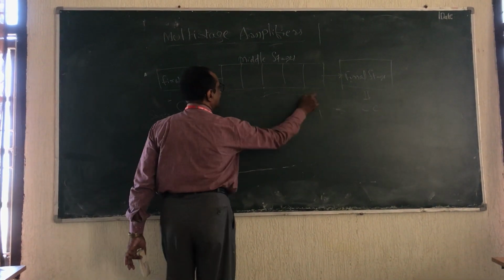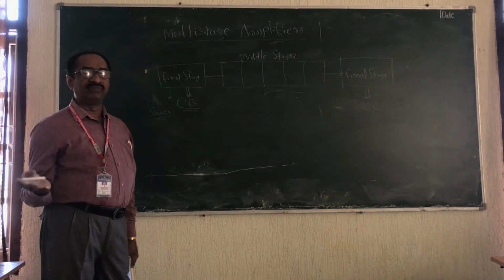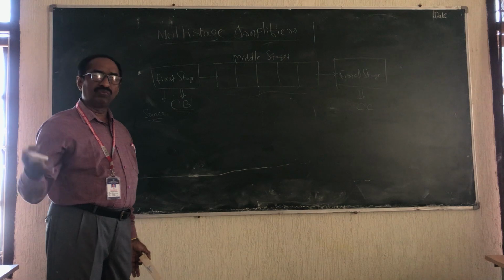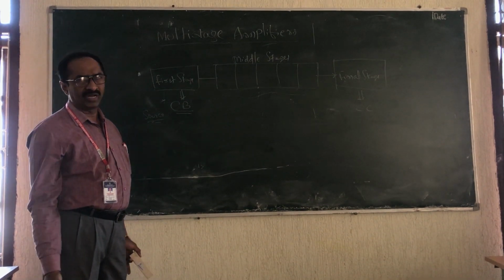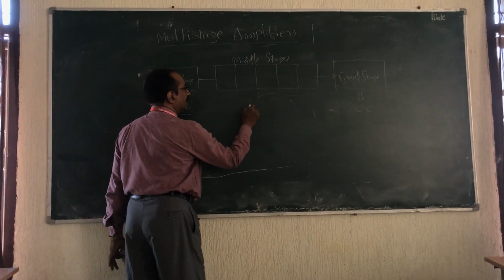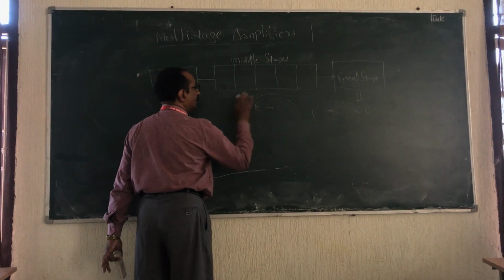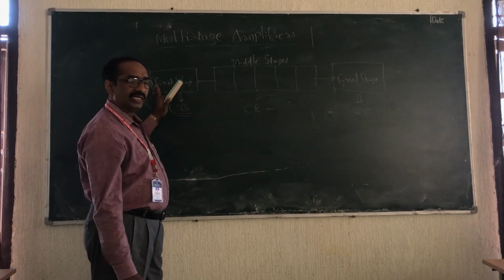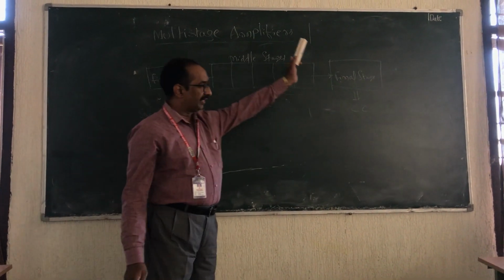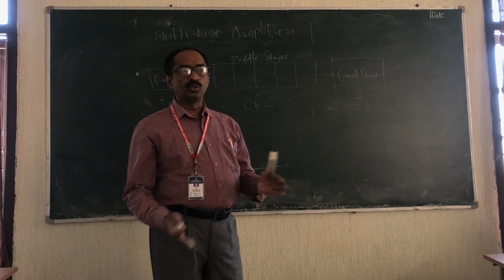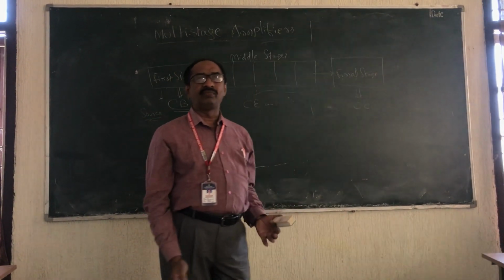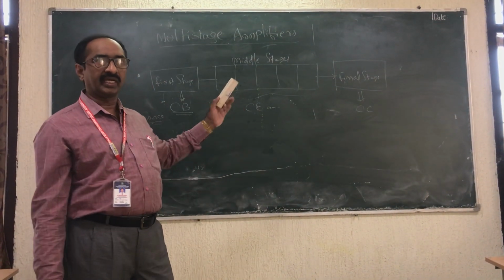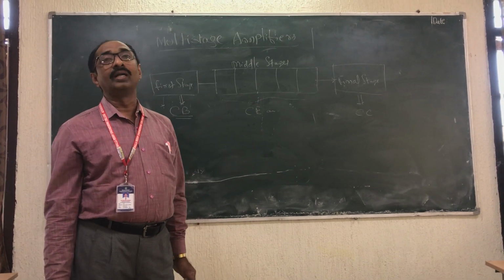Coming to the middle stages, they are mainly for amplification. You know the common emitter amplifier is good in terms of voltage as well as current amplification. So we are using CE amplifiers here. So the selection of middle stages is mainly the CE amplifier, the initial stage is the common base, and the final stage is the common collector. So these are the multi-stage amplifiers we are going to be using, and there is also analysis to check how these amplifiers are going to be analyzed. Okay.